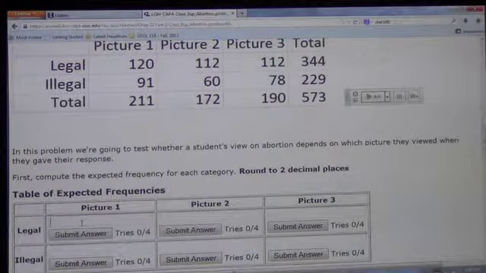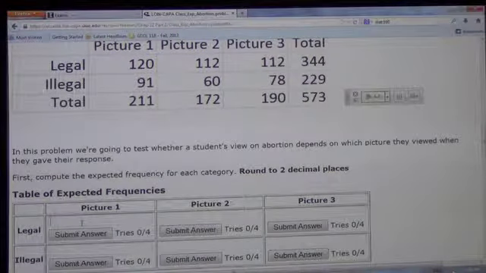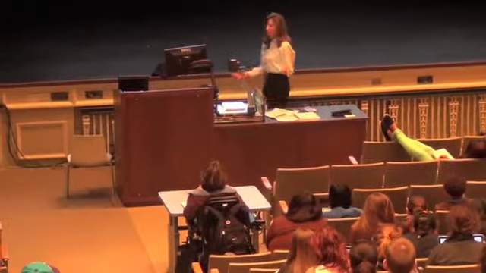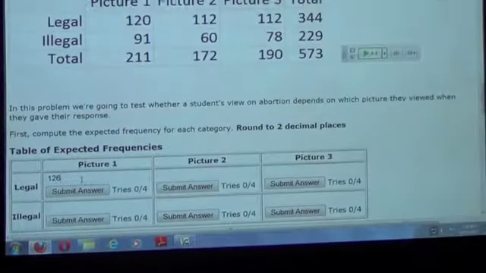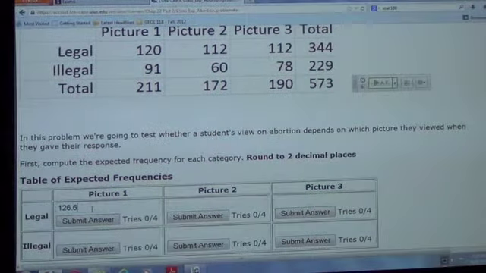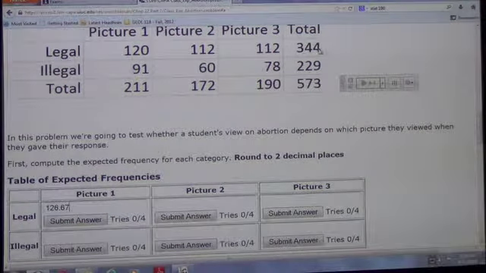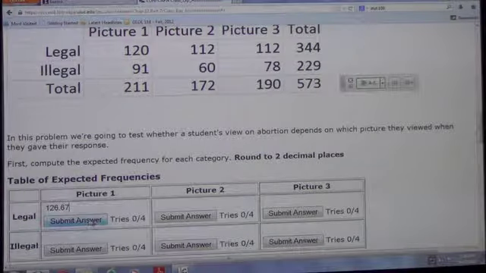Do you want to do this problem to see if it's right? Right here? No. Okay. I don't have a calculator, so I can't unless somebody gives me the answer. 126.7. I'm just going to do this one part. I just want to see if it's working. 126 point what? 0.667. Let's just make sure you understand how to do this. So you're going to take that. Did you take that times that and divide it by that? Is that what you did? 211 times. Okay, let's see if it works.